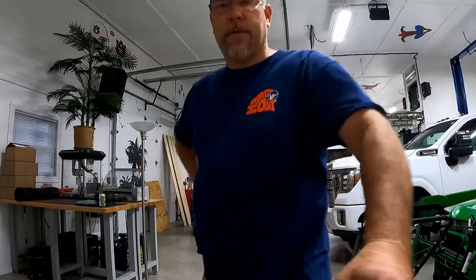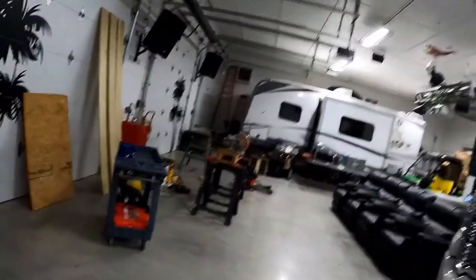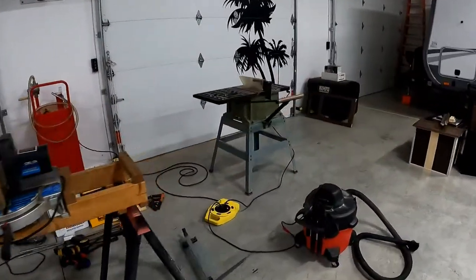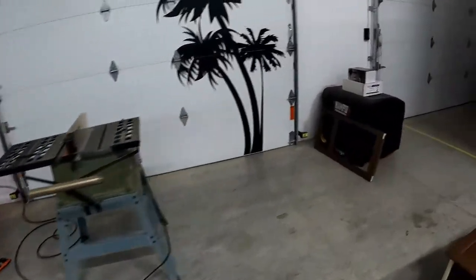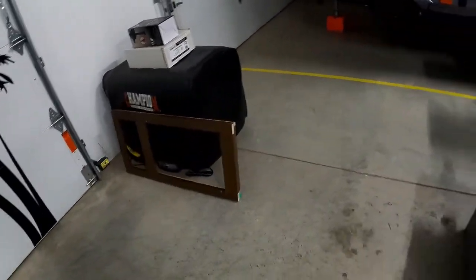Hey, we are about to wrap it up today. We've got a lot accomplished, my brother and I. I'm going to give you a little overview of what we've accomplished today. So, as you can see, we brought all the tools to bear, and we've got the fascia of the cabinets out. We got a bunch of stuff taken out. A lot accomplished today, though.